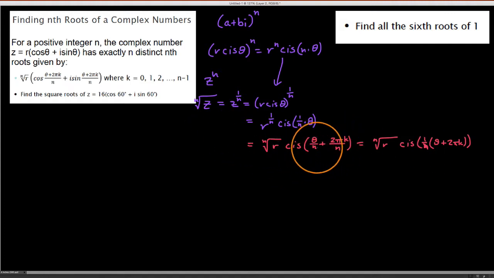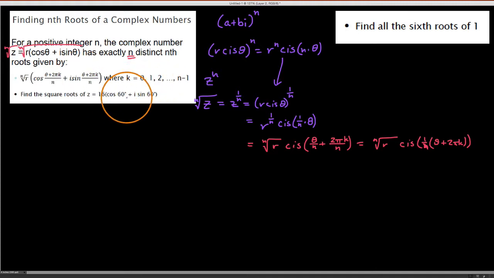And what I'm going to do is point out over here, because I've already got it written out over here. It says for a positive integer n, the complex number z equals r cosine theta plus i sine theta has exactly n roots. And not only does it have n distinct roots, it's given by this formula right here. So in other words, when you take the nth root of this complex number, it's just the modulus in front. We're going to take the nth root of that, and then we're going to say it's cosine of theta over n. So instead of multiplying by n, we're dividing by n. It's just we have this really weird plus 2 pi k thing that's going to sit in here also.